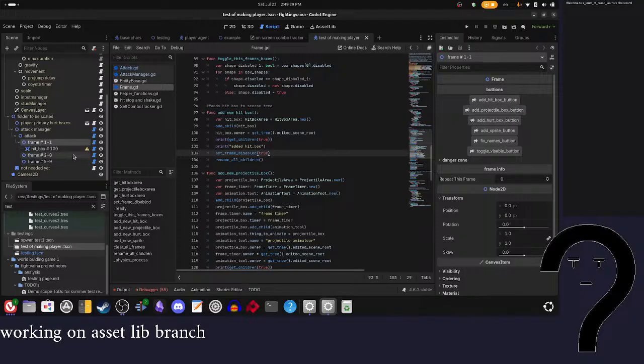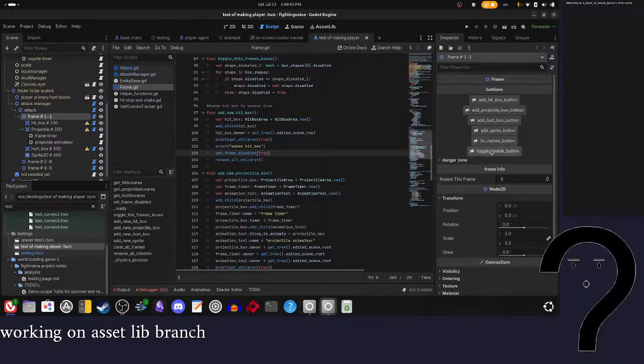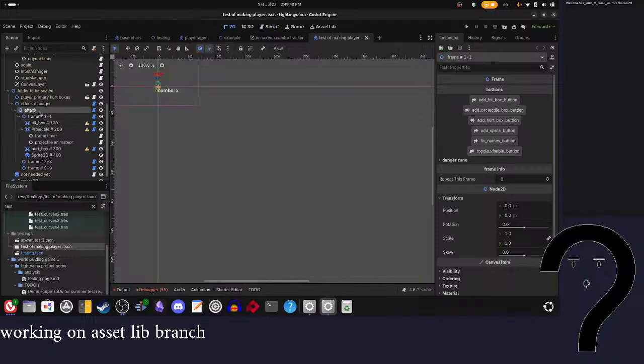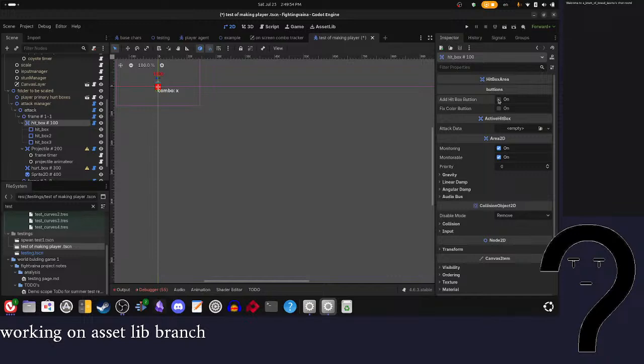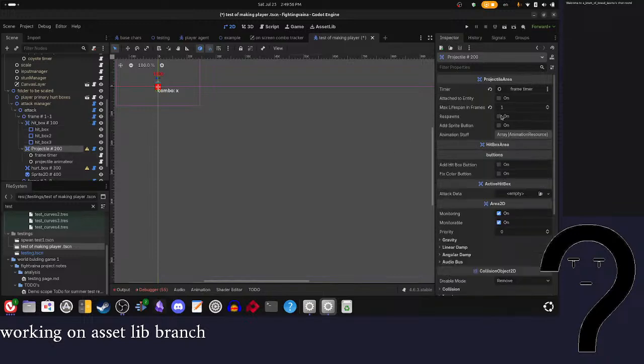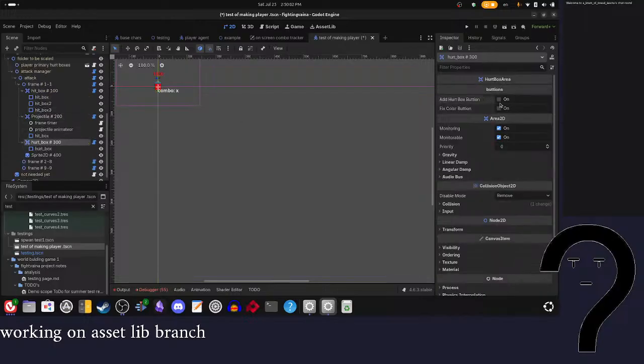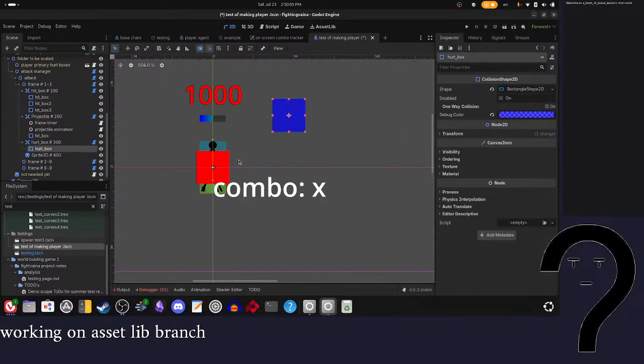Add hitbox. Add projectile. Add hurtbox. Add sprite. Fix names. Toggle visible. Okay.